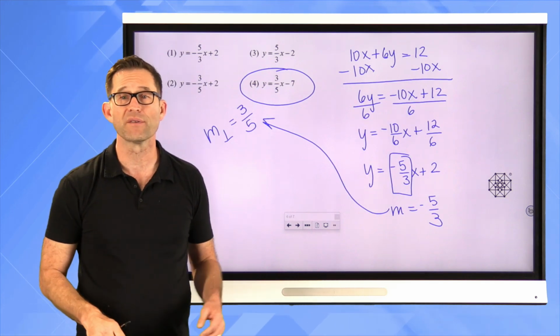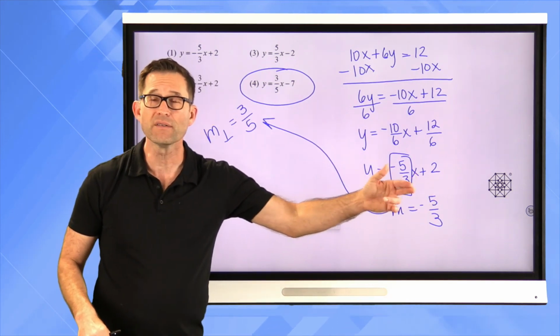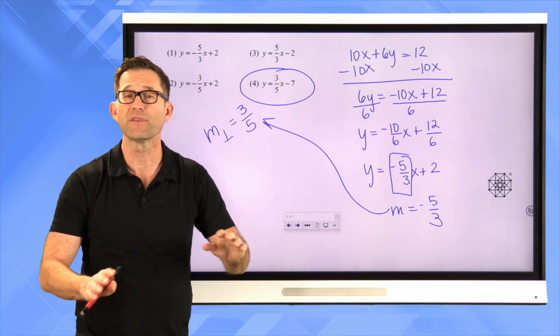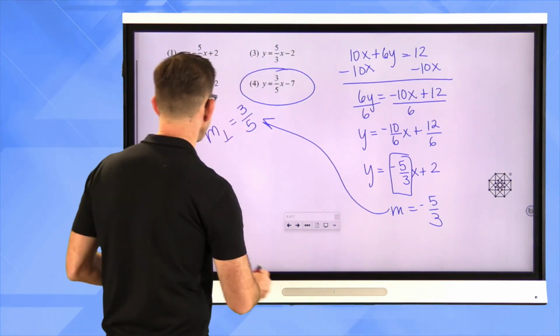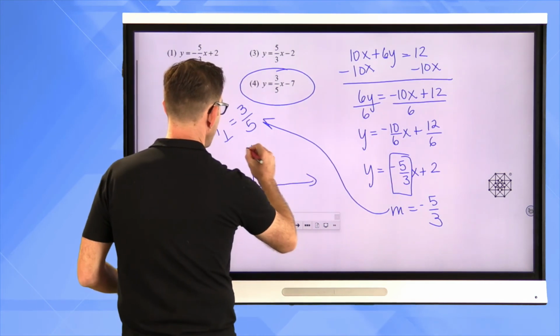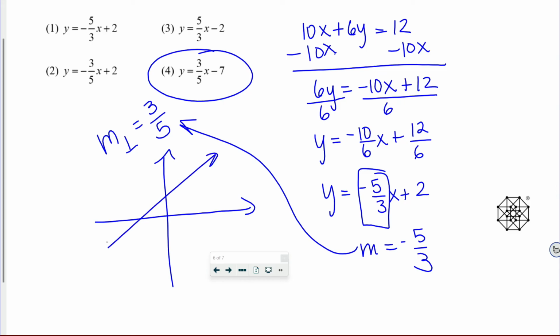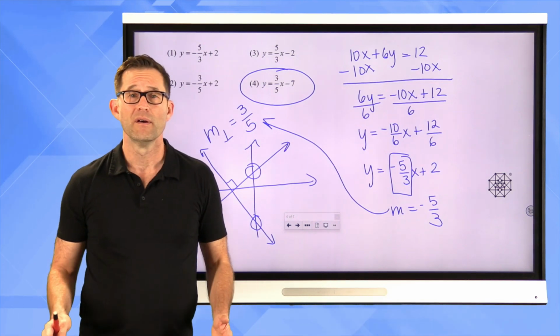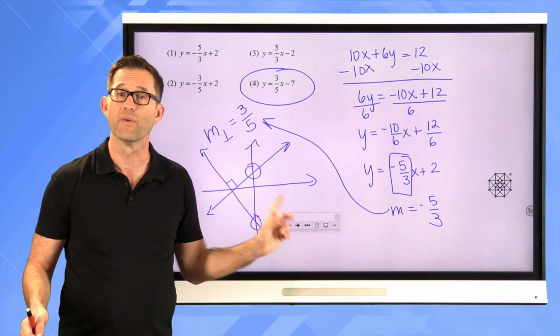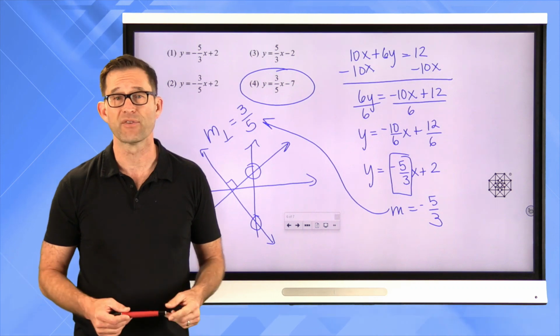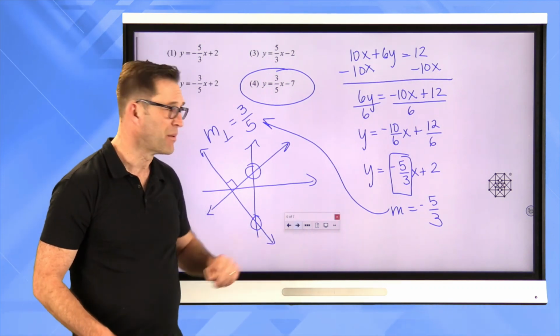Now again, I'll get some people that'll say, yeah, but what about the 2? Right? That thing has a y-intercept of -7, but that's irrelevant, right? 2 lines being perpendicular really have nothing to do with their y-intercepts, right? If I have a line like this, and then I have another line that's, let's say, perpendicular to it like this, right, 90-degree angle, the y-intercepts don't have to be the same. In fact, they could be the same, but it would be a little weird if they were. I mean, you could certainly have a perpendicular line that passes through that same y-intercept, but it certainly doesn't have to.